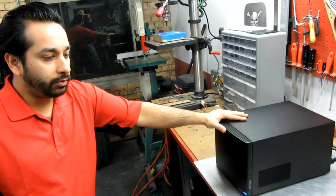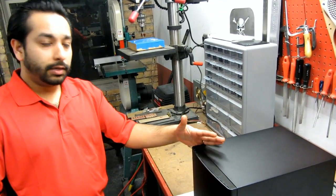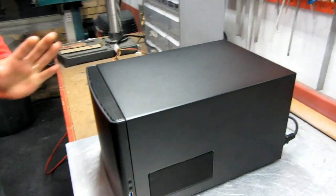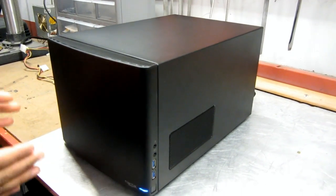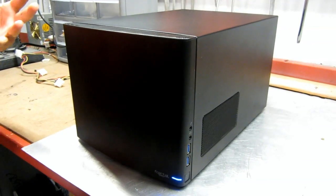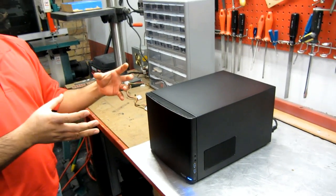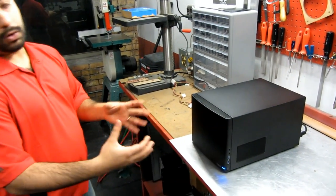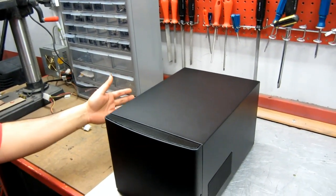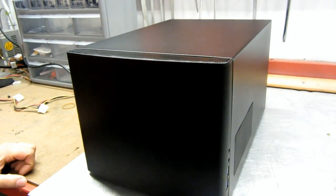One thing was if you want to use a graphics card which is longer than 160 millimeters, don't ask me how much that is in inches, you need to use a smaller power supply, no longer than 160. If you plan to use a smaller GPU like a 650 or a 660 without the stock cooler, I know the EVGA 660s are small, then you can use a longer ATX power supply as long as you're using an aftermarket cooler on the 660. So a 650 with a full-size power supply will fit right in without any issues.